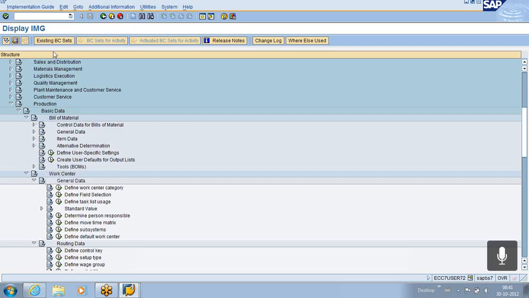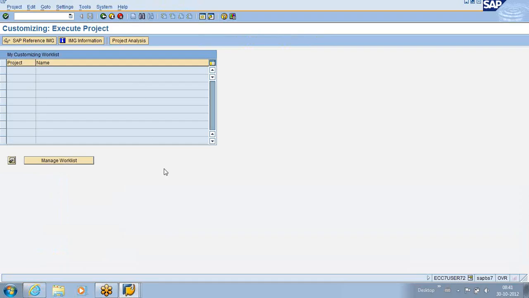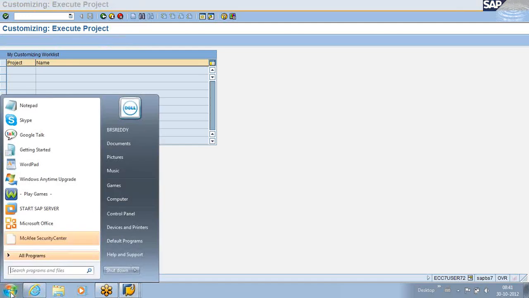Now, I want to run a cycle. Before running the cycle, I want to have one more quick topic, that is SOP. I want to take up the SOP. What is meant by SOP is sales and operation planning. What is the purpose of this sales and operation planning? Basically, we are transferring the sales data into our sales forecast.